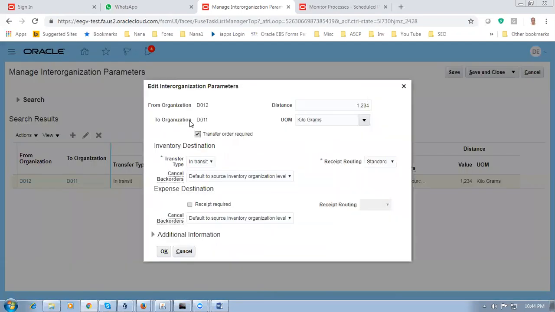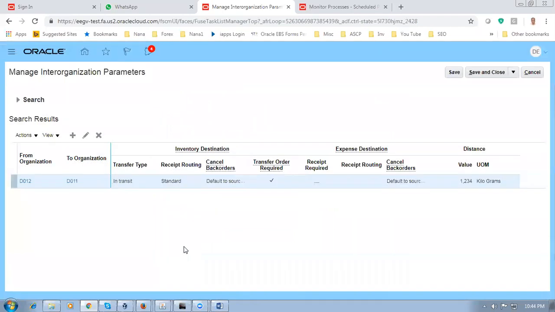And then it must be transfer order enabled, must be required. Then only what happens, you can do it. Otherwise, without a transfer order, you cannot do it. So from the source organization of 12 to 11, the transfer order must be enabled. Fine, that is set. So we have set this now. So this is also set now. So the interlocation transit times also must be set now. Fine. Otherwise, it will not work.